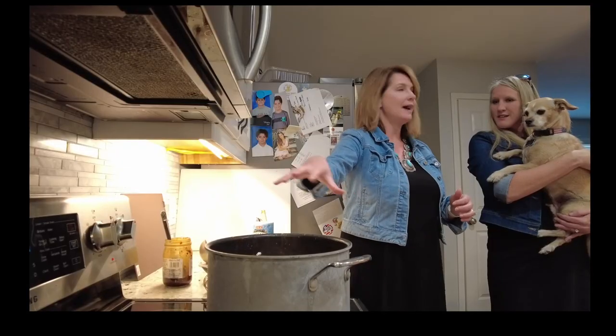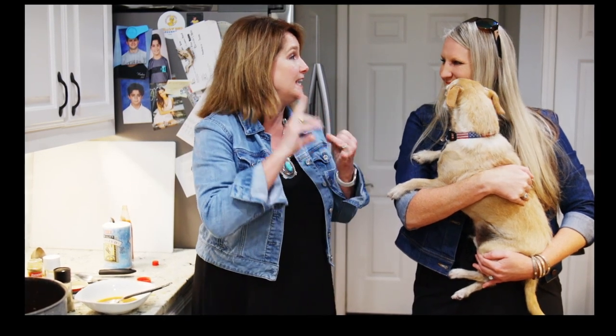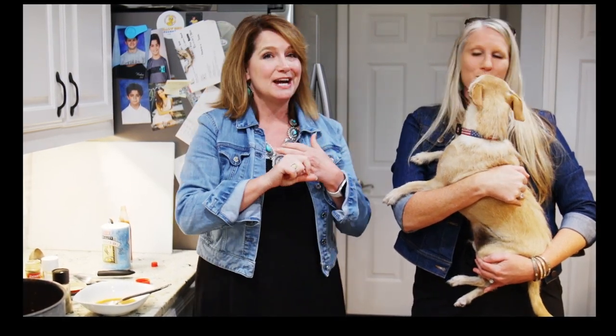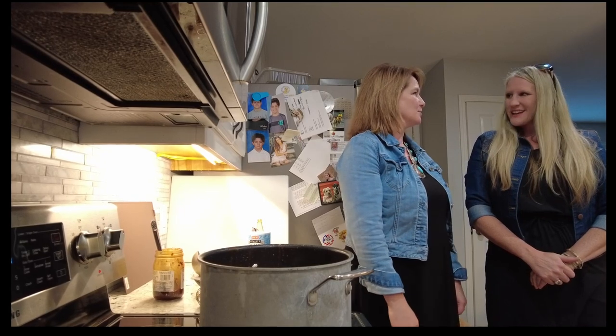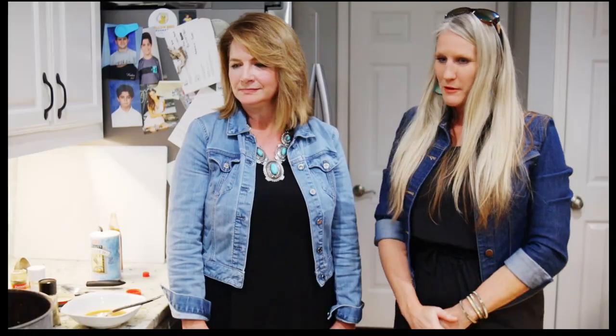Adding shrimp isn't really traditional. My husband's grandparents were born and raised in Louisiana — they would put a whole duck head in there, the feet, everything — that's why it's a gumbo. This has evolved over the years. I think putting in shrimp is a great idea. A lot of people add crab and all kinds of stuff. Really, it's your gumbo — you can do whatever you want. Gumbo is a melting pot.